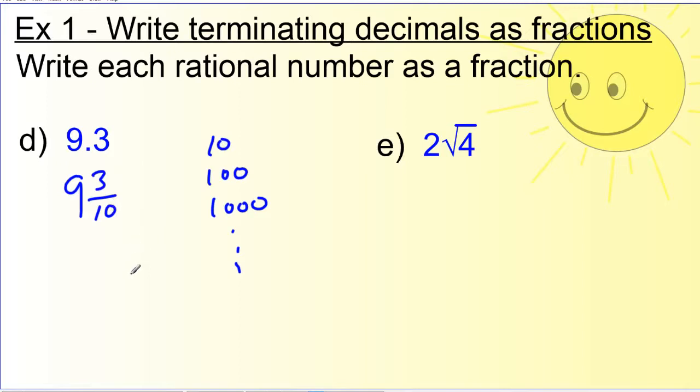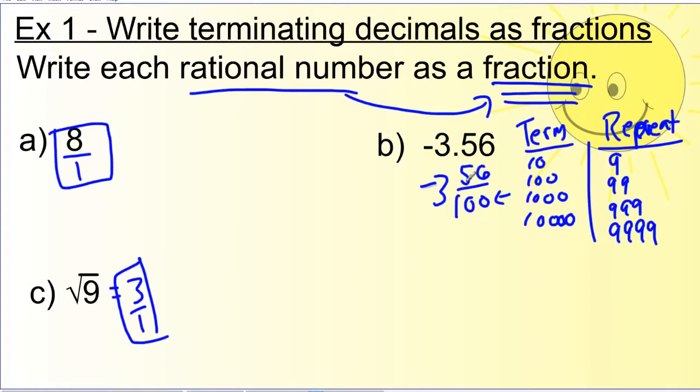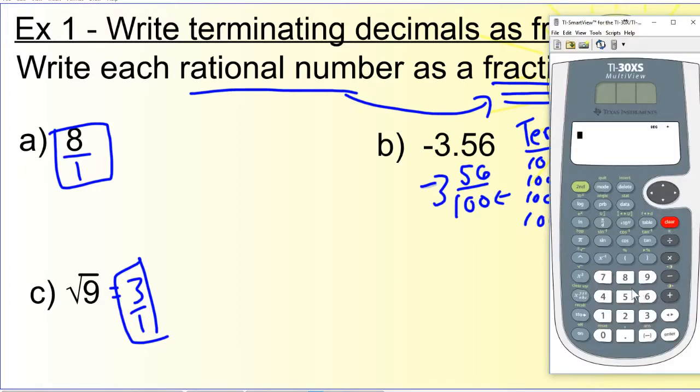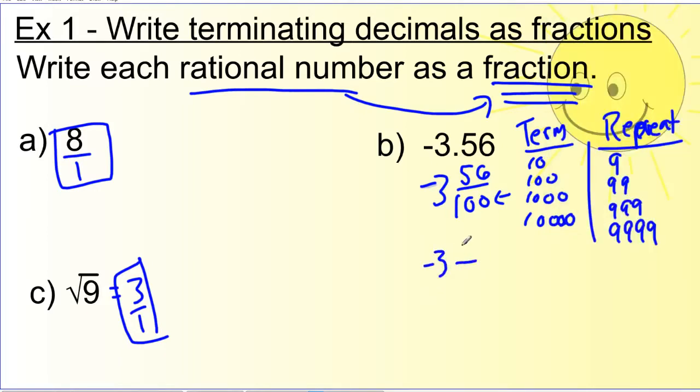Now, while I'm thinking about this, I actually think in that last problem that we just did on the previous page, we probably should have simplified that fraction. This 56 over 100, that can be simplified. I should probably do that. One of the easiest ways to do that, especially with the calculator, is you just type in the fraction 56 fraction 100 equals, there you go. So the -3 will stay -3, and then the fraction part simplifies into, what was it, 14 over 25? There. I like that better, now that we have it simplified.